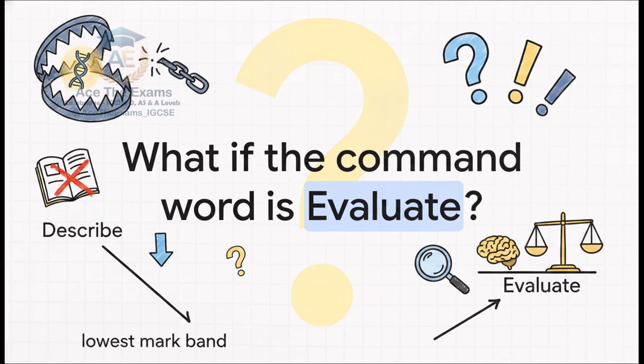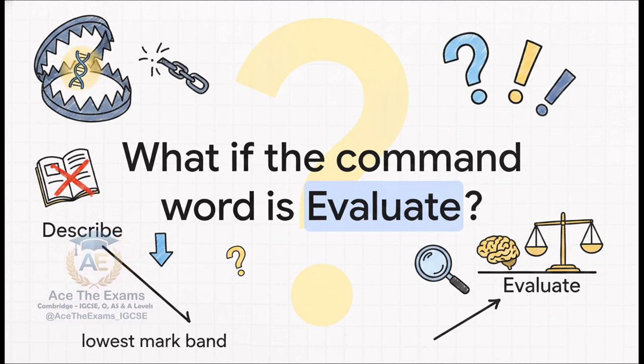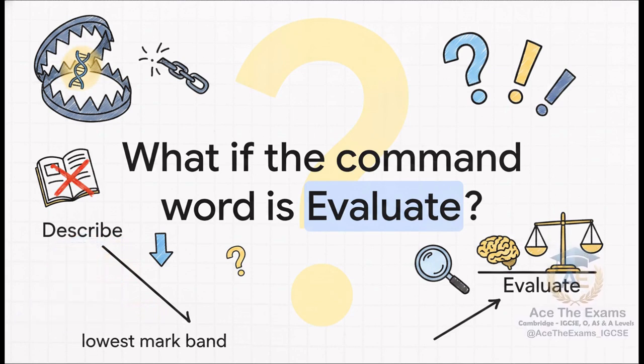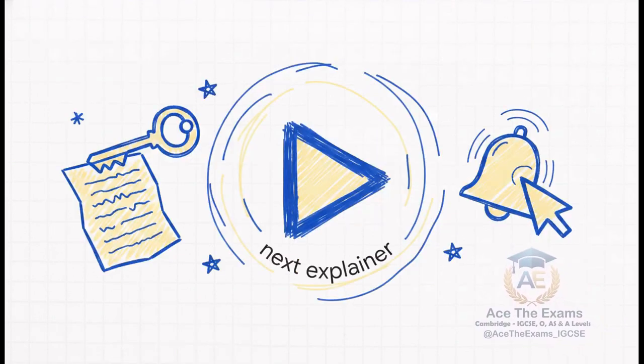But here is the ultimate trap. That hidden clue I mentioned way earlier. You could write that perfectly crafted, top-band biological answer we just looked at, but what happens when the exam command word says evaluate instead of describe? I'll tell you exactly what happens. Misinterpreting that single command word can instantly cap your flawless biological explanation at the absolute lowest mark band. If you describe when you are actually supposed to evaluate limitations, all that precise terminology we just learned won't save you. Command words dictate your entire strategy.